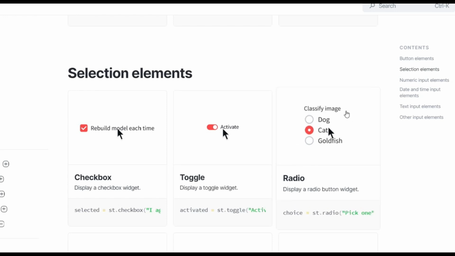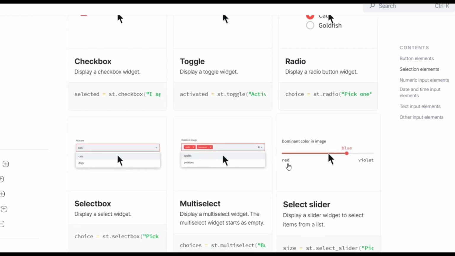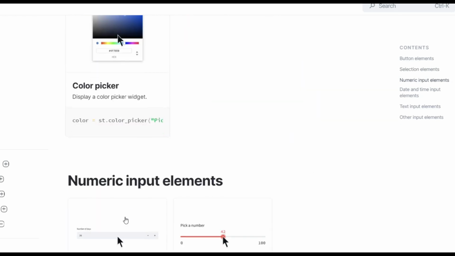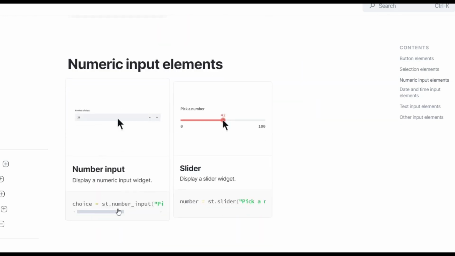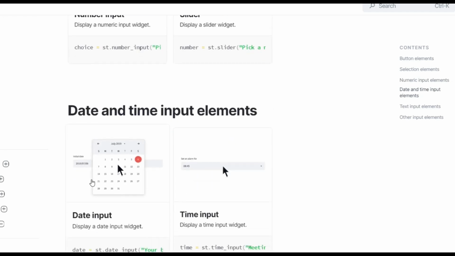When you want to select one out of these things, this is the radio button. Select box you can see, and multiselect, and this is a slider. And you can see the numeric input st.number_input, slider st.slider, and date and time input.